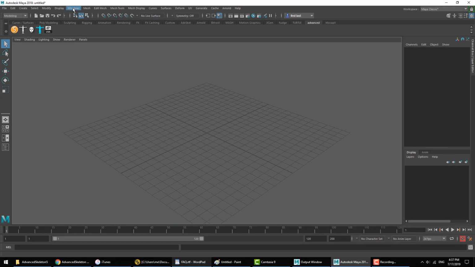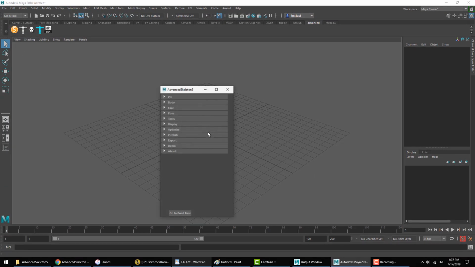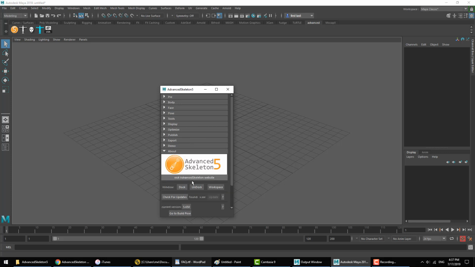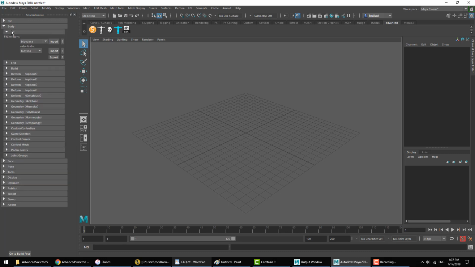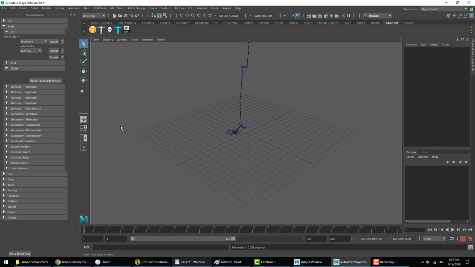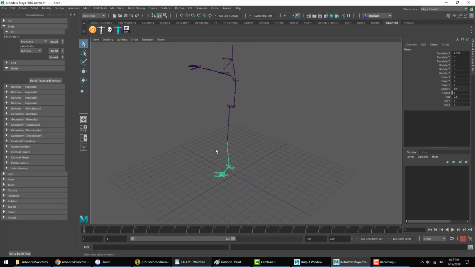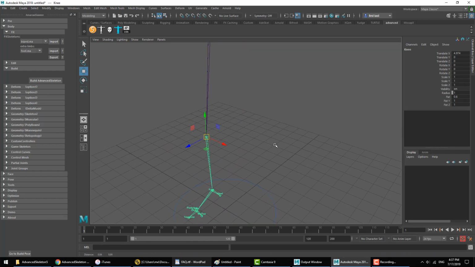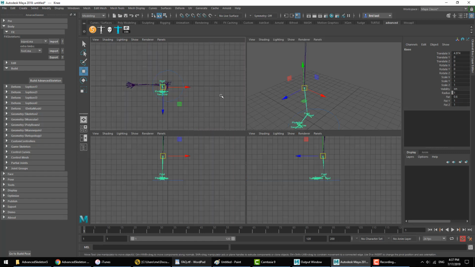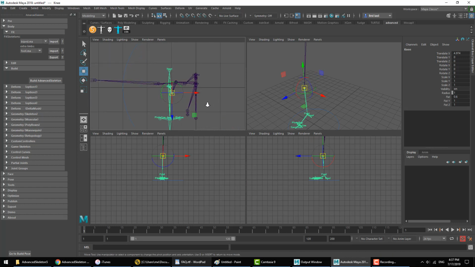Alright, so to see what's meant here, let's jump into Maya. We'll open AdvancedSkeleton, and we'll bring in the biped fit skeleton template. And before we build it, we'll go ahead and move the knee joint so that the leg becomes nearly completely straight. We can do that by hitting the insert button on the keyboard. And we'll go ahead and move this so that it is nearly straight.